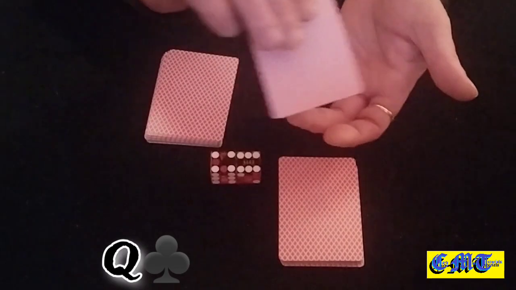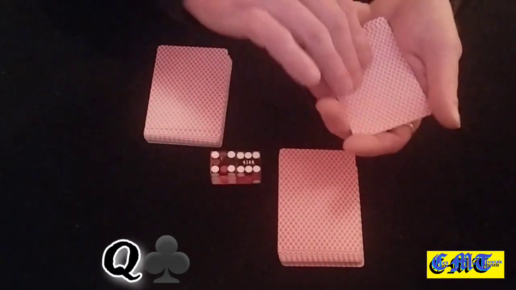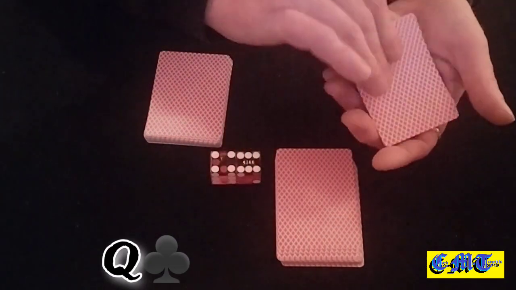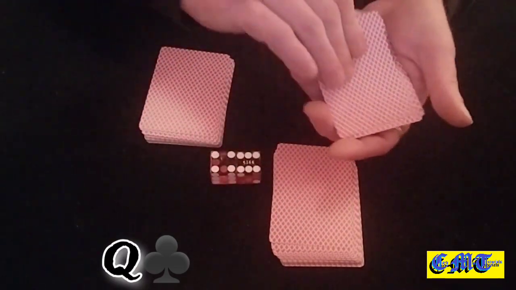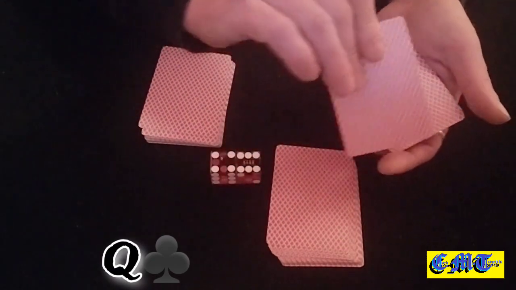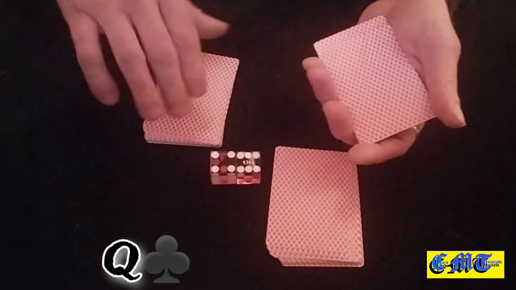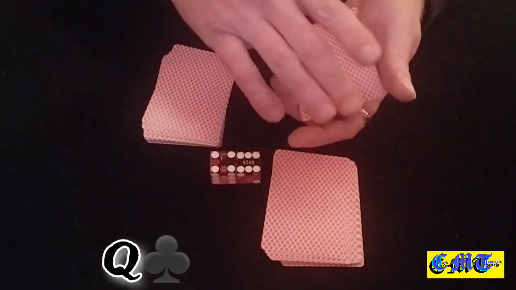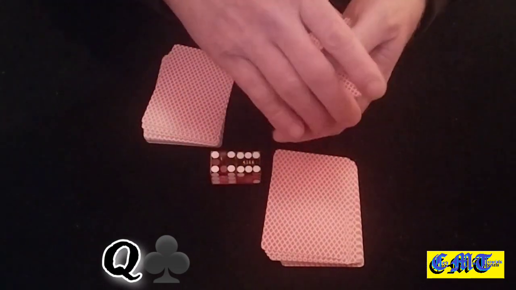So you start off with yours and you go 1, and they go 1, and you go 2, and they go 2, and so on, up to you go 9, they go 9, and you stop. And at this point, their card should be the top one.